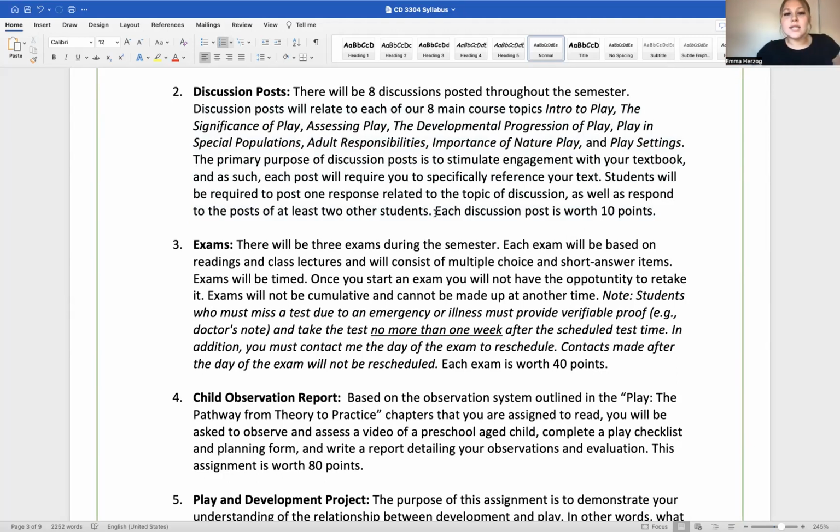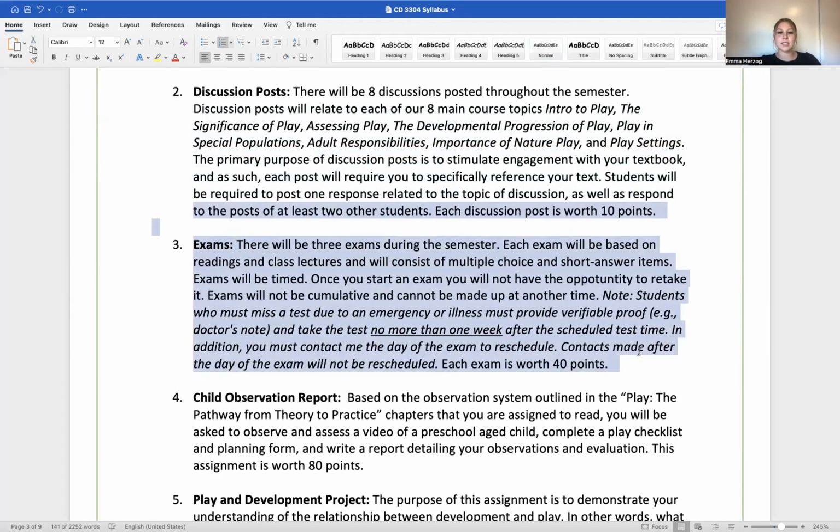Now, this is the only assignment that is timed. So if you do have accommodations with SSD, I am already aware of those and we can discuss that personally if you need extra time. I will make note of who has accommodations for our course and I will adjust the exam accordingly to your accommodations. And this just goes for anybody who is registered with SSD. If you have specific accommodations for this course, I will make sure that everything is up to speed for this class.